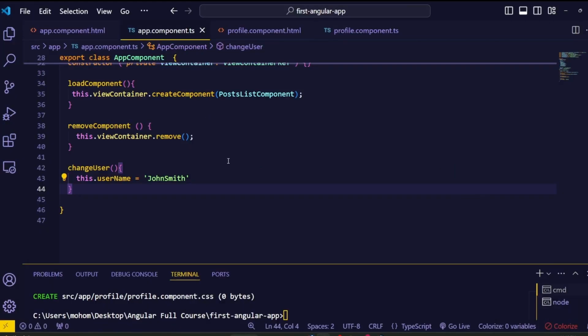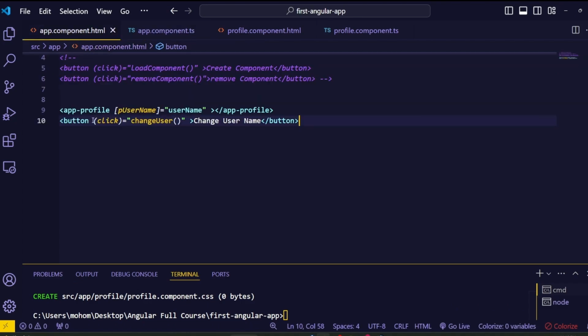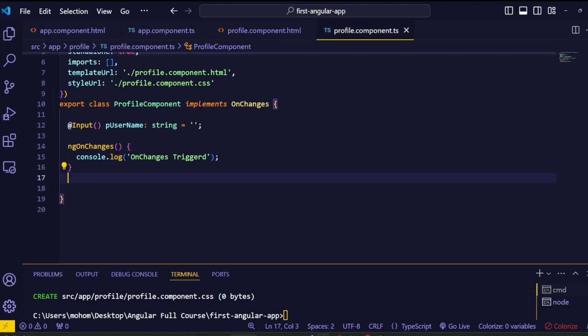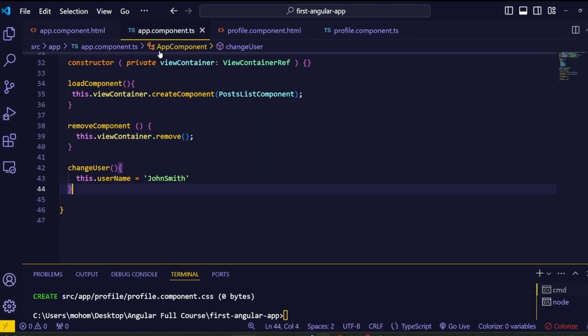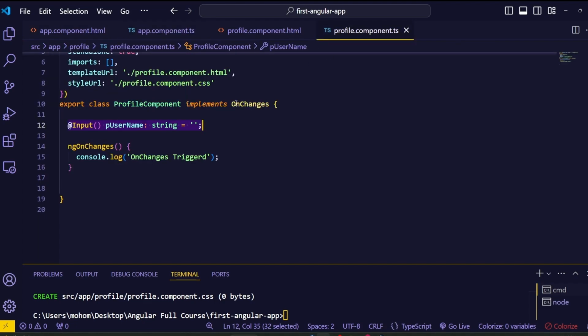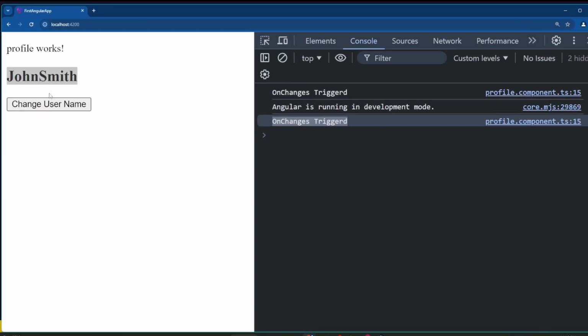Because guys, this time again we are changing the input value of the profile component. When we change this username inside the app component, the Angular change detection mechanism will detect this change and automatically send the new value to the child component's input variable. That's how we can see the updated username loaded inside the browser.